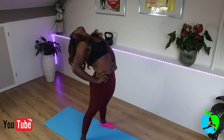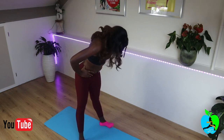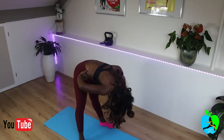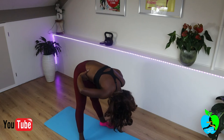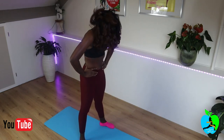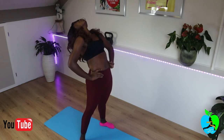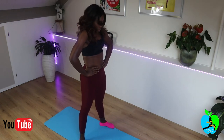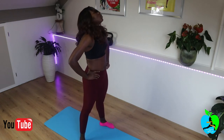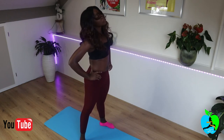Drop your head backwards, tucking your stomach muscles. Drop your head to the front. Drop your head to the back. Don't forget to breathe, tucking your stomach muscles. You're done. Twist your neck muscles. Another direction.